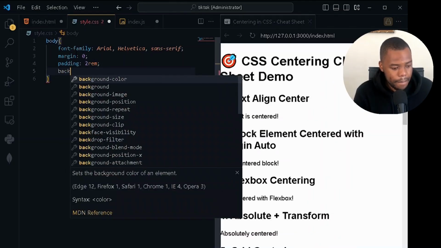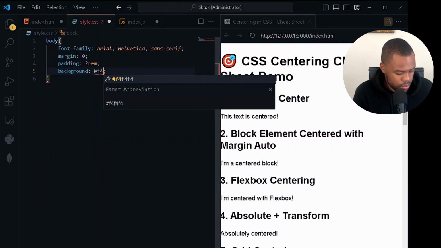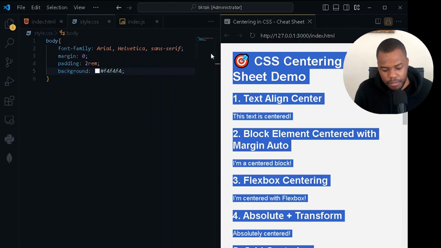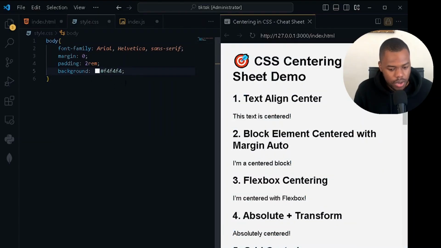Let's set the background to F4. As you can see, we've reset the padding and the margin here. Now let's get to it.